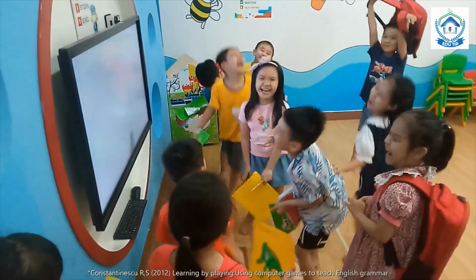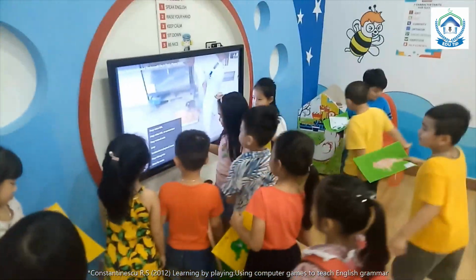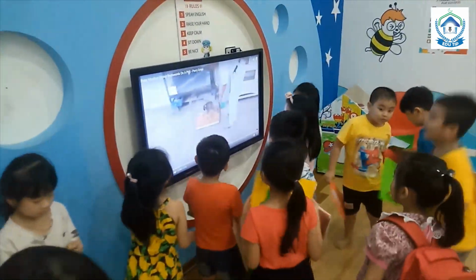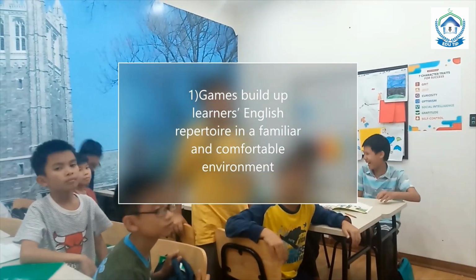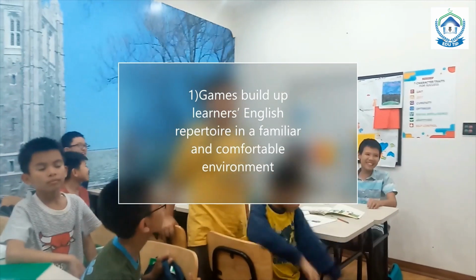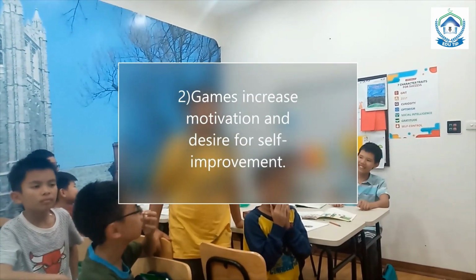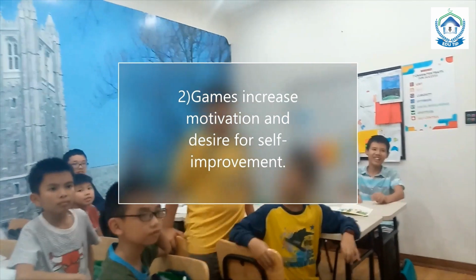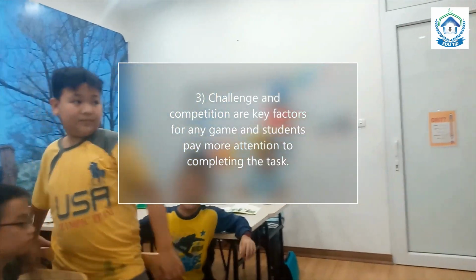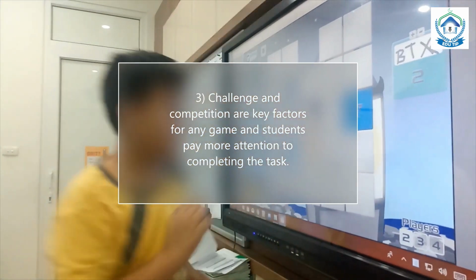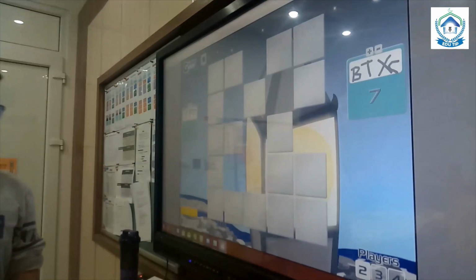Constantinescu in 2012, in his book Learning by Playing, stated some of the advantages of using games. Number 1. Games build up learners' English repertoire in a familiar and comfortable environment. Number 2. Games increase motivation and desire for self-improvement. Number 3. Challenge and competition are key factors for any game, and students pay more attention to completing the tasks.